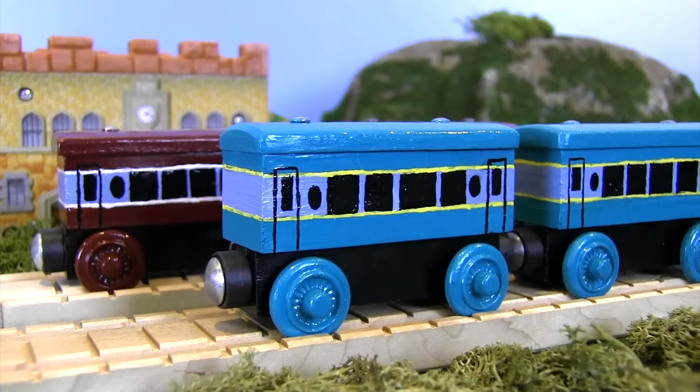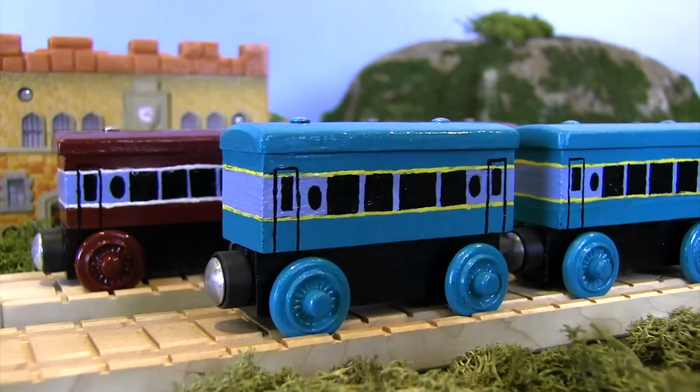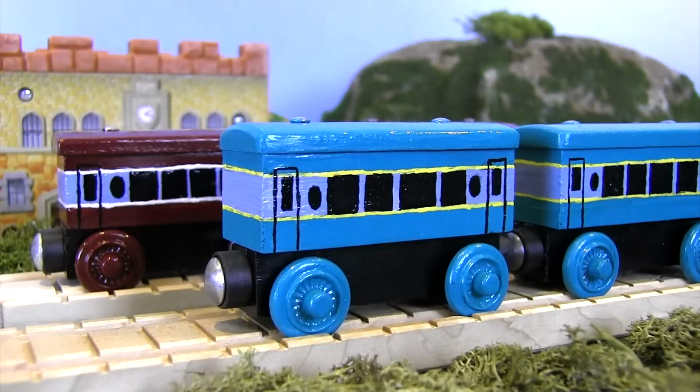I know he has a YouTube channel, and he's really into the custom making game, not only with vehicles and engines and coaches like you see here, but he's even into destinations and stuff. It's really incredible. So these are from Ryatron12. There's an interesting story to go along with them that I'll talk about in a sec. But if you haven't guessed it, these are Connor and Caitlin's coaches.